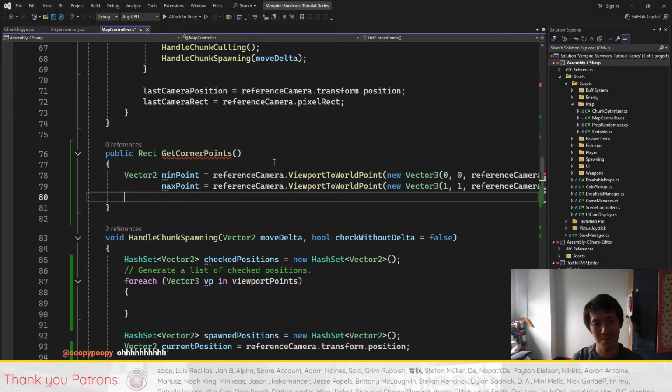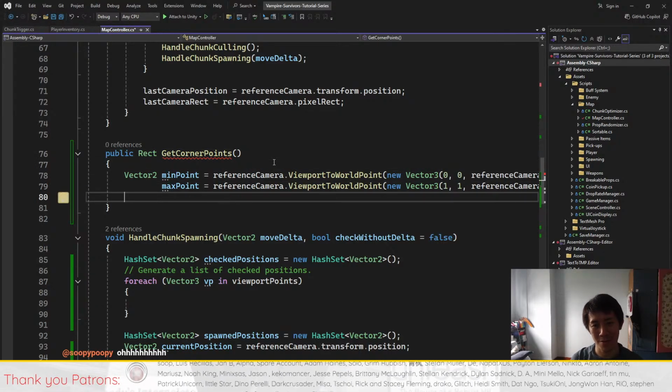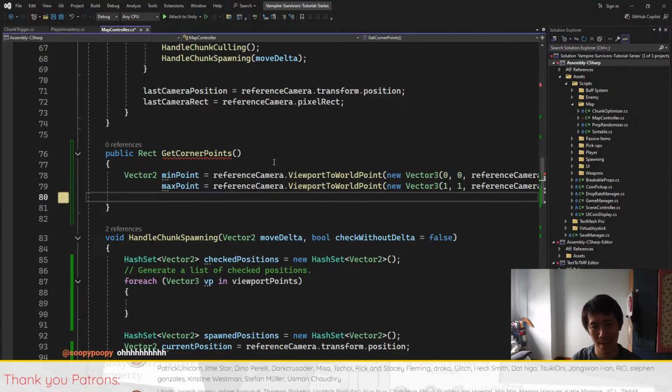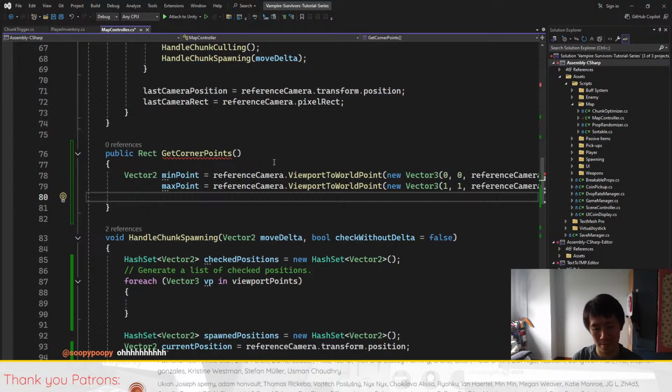So minimum point, maximum point. Now what I want to do is find the size.